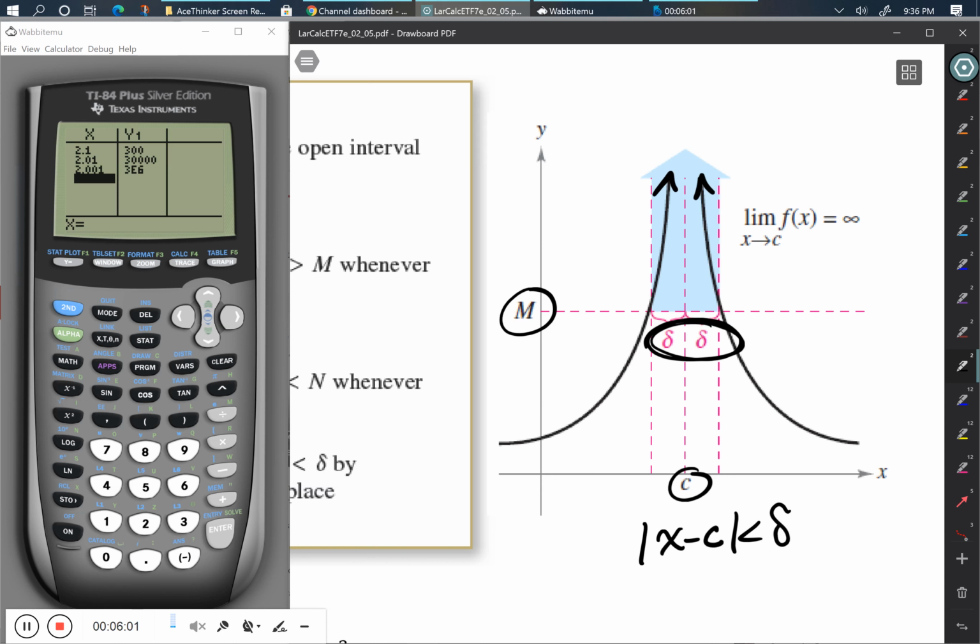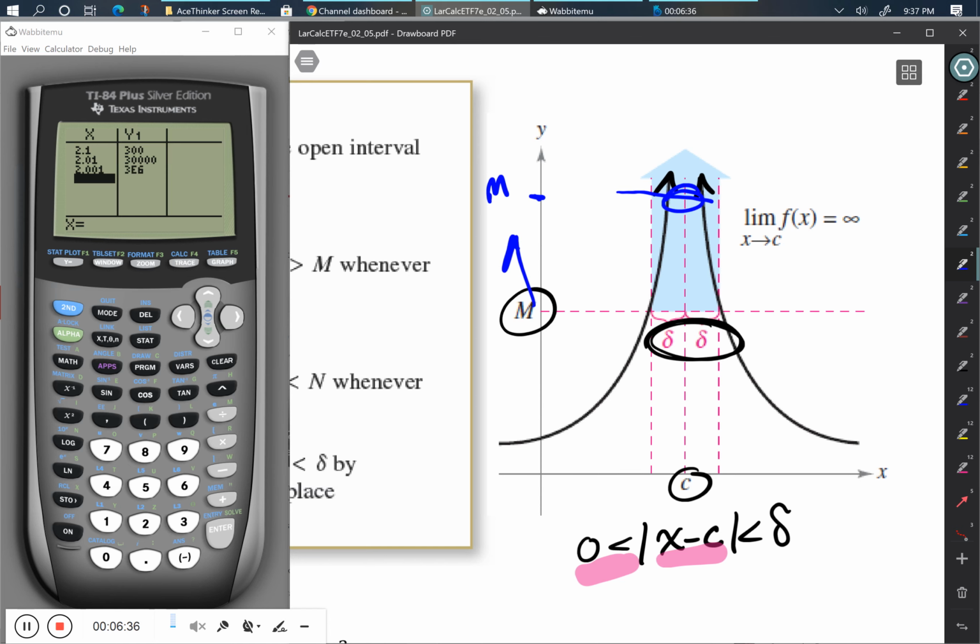And as long as it's bigger than 0, not equal to 0, because the reason we stick this side on there is if that absolute value is equal to 0, then x would be equal to c, and x can't be c. It has to be bigger than 0, so it has to be a little bit away from c, right? If you move this value m up and put m up here, there's still going to be a delta that works. It's just going to be a smaller delta. You'll have to get closer.